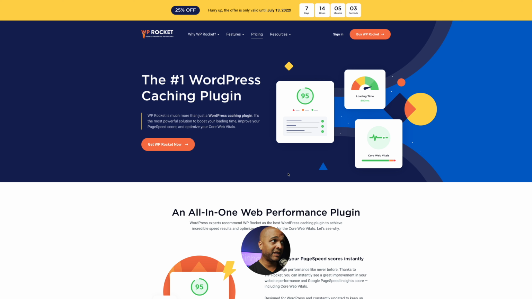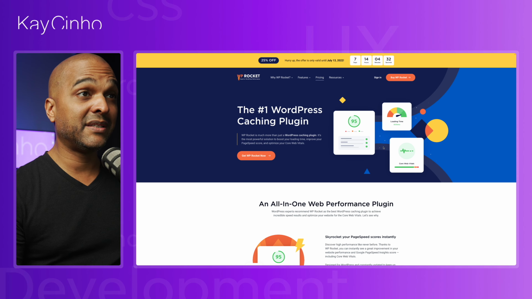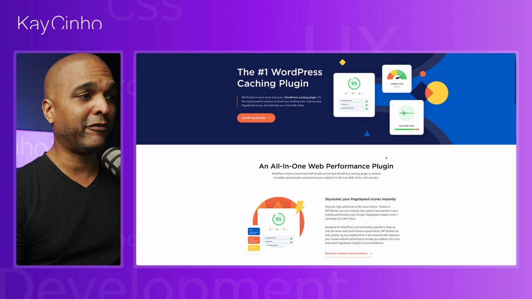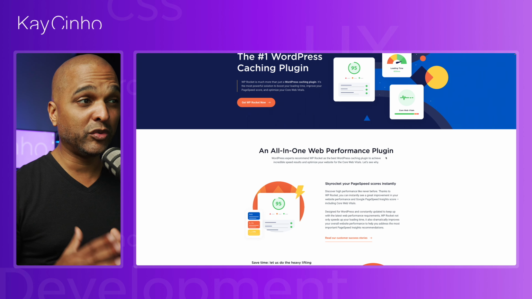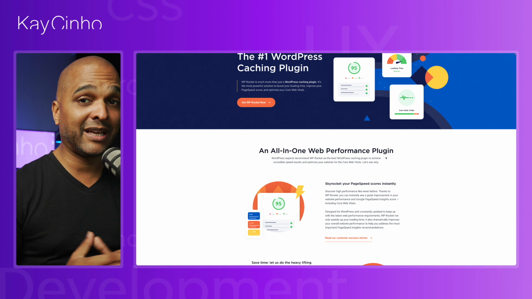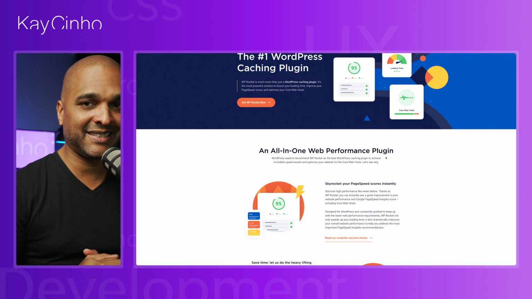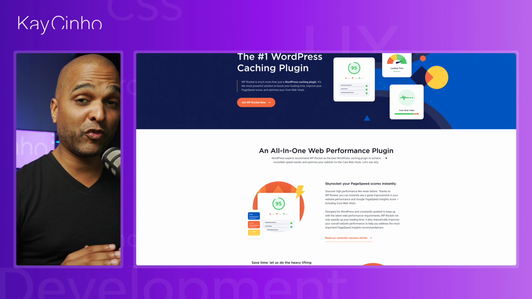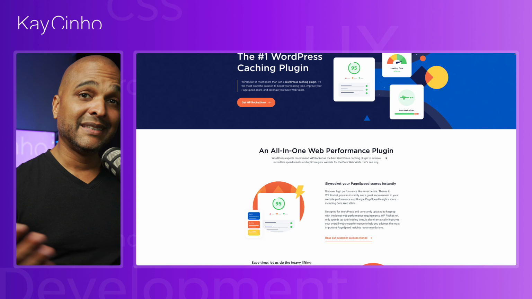And in terms of caching plugins, WP Rocket say that they are the #1 WordPress caching plugin. Now, I don't know about that, but I tend to believe them because I tried other caching plugins with a lot of issues, whereas WP Rocket just works and it's pretty easy actually to troubleshoot it if there's any issue, but I almost never get any issue. So as they show it here, it helps with loading time, core web vitals. If you're into SEO, you know how crucial that is. And basically it's gonna help you skyrocket your page speed scores instantly, as they say. Well, instantly, let's say a few minutes, but usually works pretty good. And I've had great results with WP Rocket, so I can only recommend it.